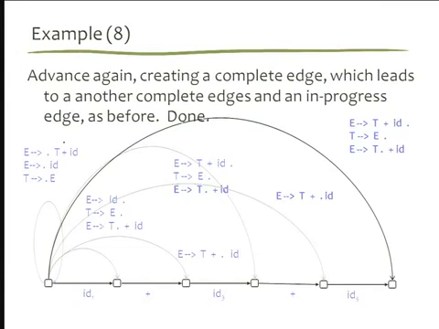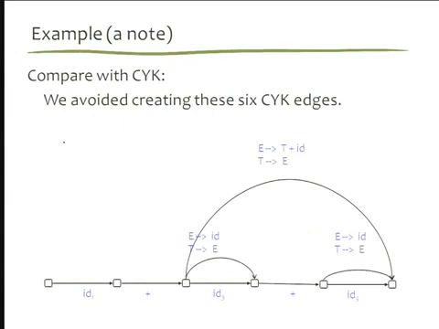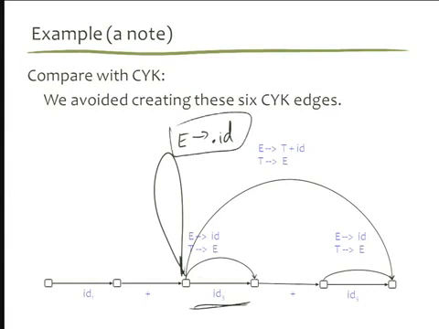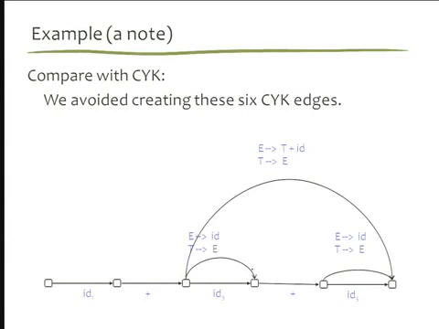So it's essentially as simple as that because it is separate. Excellent question, though. So here are the three edges that we suppressed. And why did we suppress them? Because we never allowed placing edges of the form ID, E dot ID. But CYK would happily place them because CYK would see, look, ID, and the grammar has a production of this form, so it would place this edge, and so on. But if you look at the propagation, we never placed this edge. So we never enabled placement of these E edges.